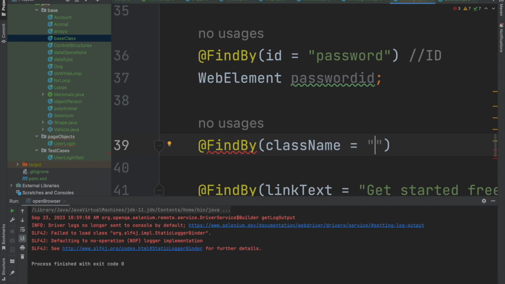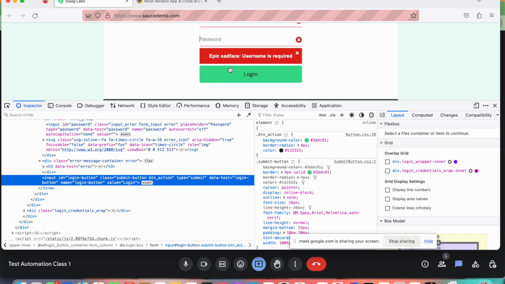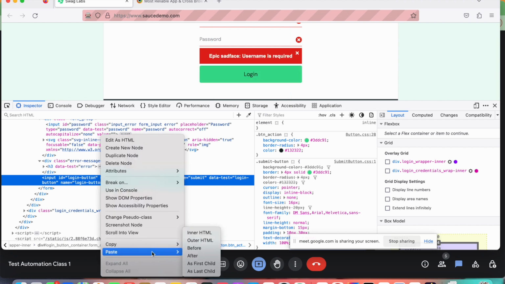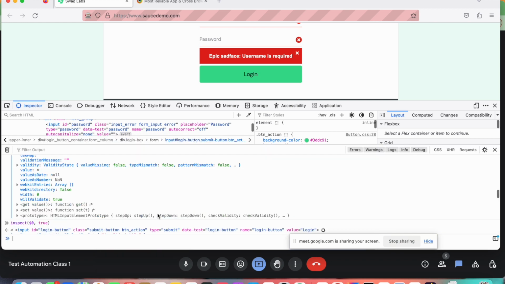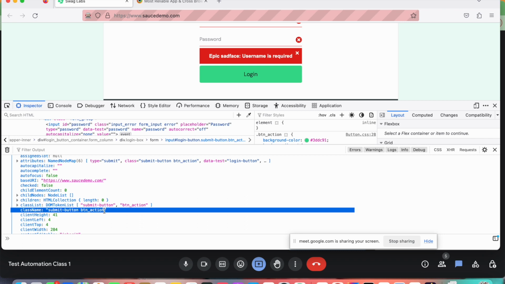So I will go back to Sauce Labs. So Sauce Labs has login here. So I have name, type, value, ID, but I'm not sure if I have a class name. So I will come here on the properties and see there is a class name here. So I'm going to copy.